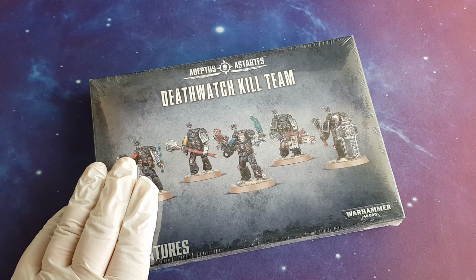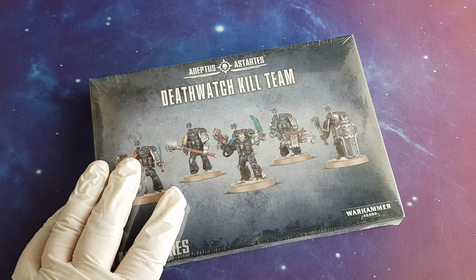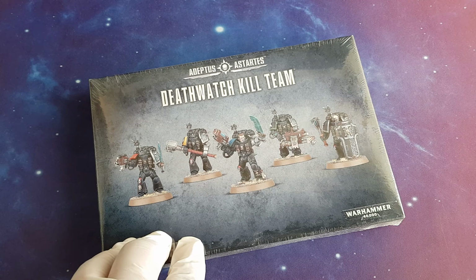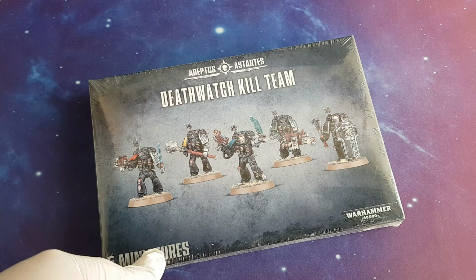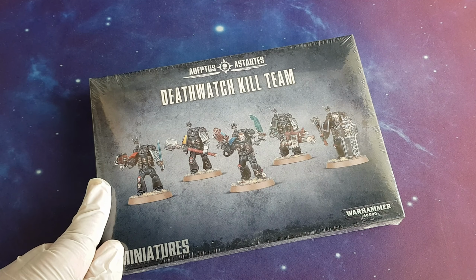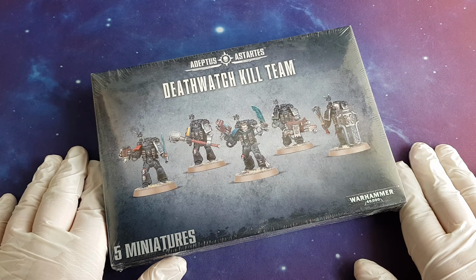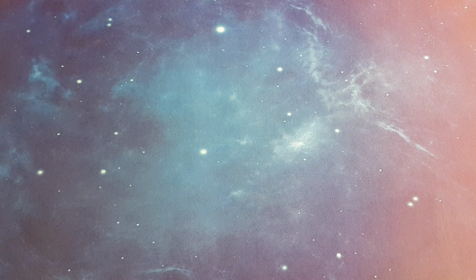At Triple Helix Wargaming, it is where I could find the highest discount, so it's around 25%. So that translates to, like I mentioned, from GW 22 British pounds or 13 euros. From Triple Helix Wargaming, it did cost me 16 pounds and 50 pence, or 18.68, so under 17 euros. And the hobby is obviously expensive as it is, so let's open it up.